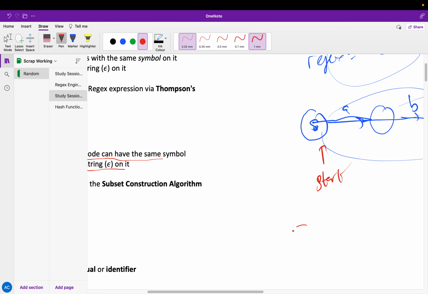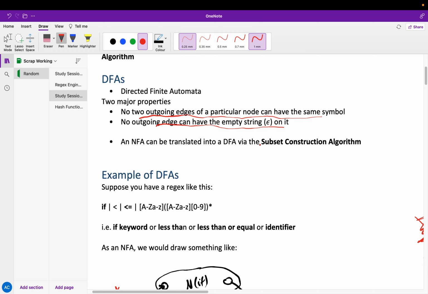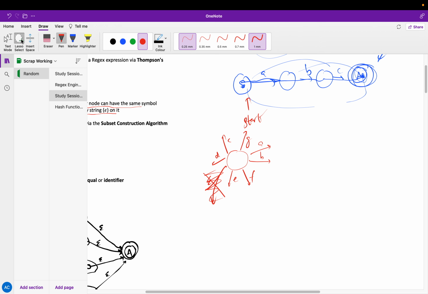So if I have edges going out of a particular node, the symbols on them should all be different, and you are not allowed to have an epsilon edge. This is illegal. If those two properties hold for a particular graph, then you have a DFA.